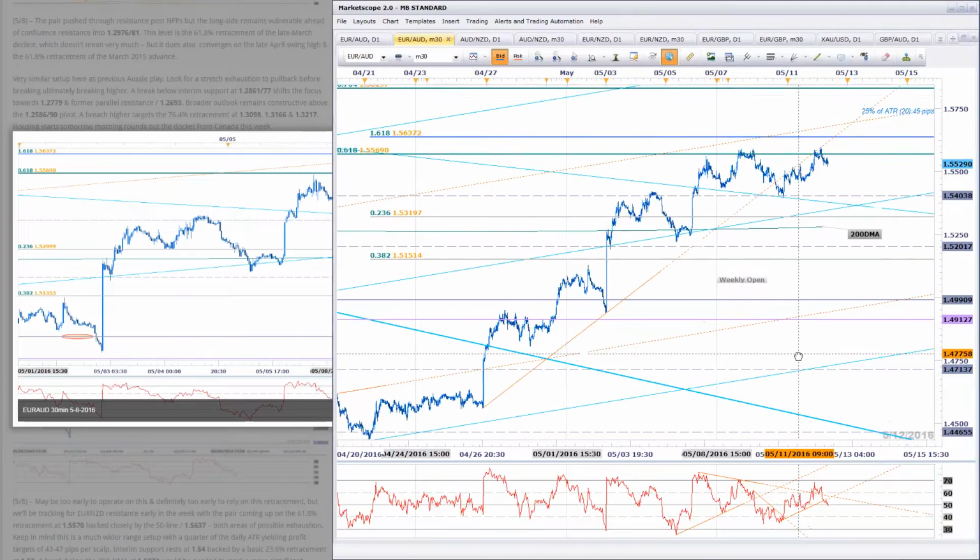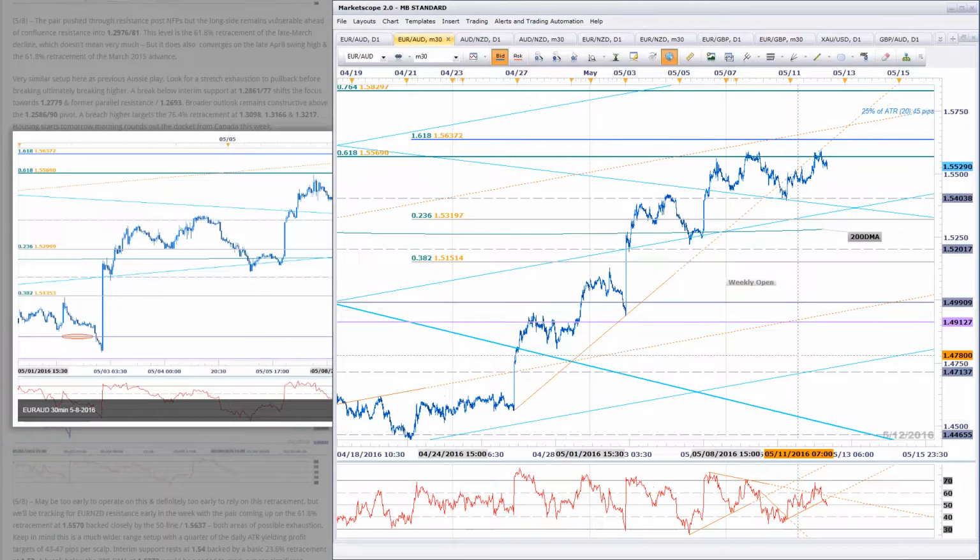Now, I haven't operated on this too. I think I put a position on Wednesday, but I haven't gotten too crazy with this position based on one thing, what we're seeing in the Euro Dollar.